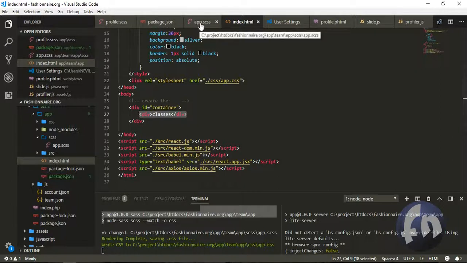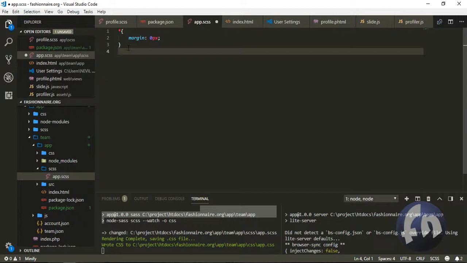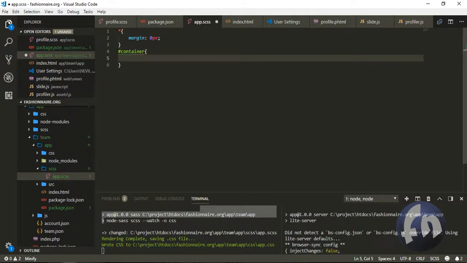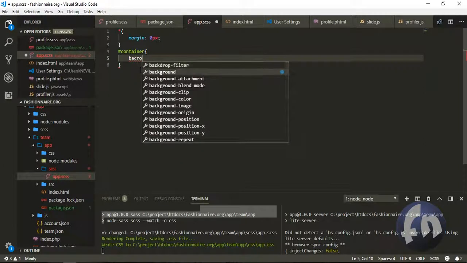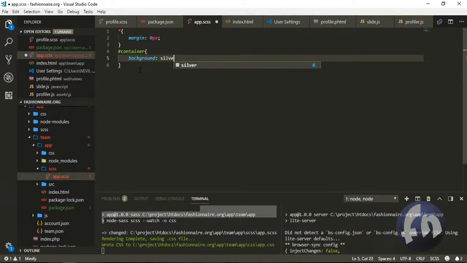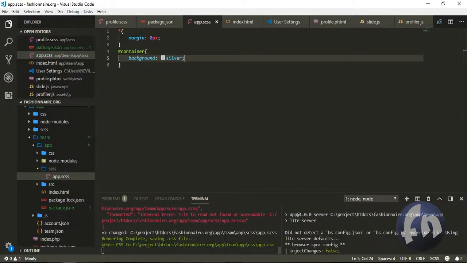So the next thing is to confirm if my CSS file is working as needed. So I'll just write container, then do this. I write background silver. When I save, it's saved and rendered.